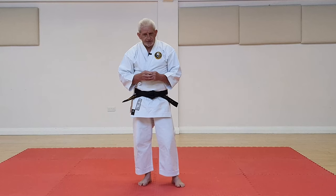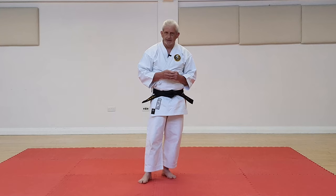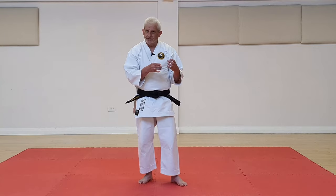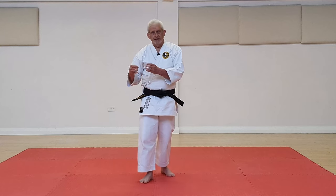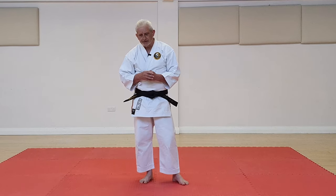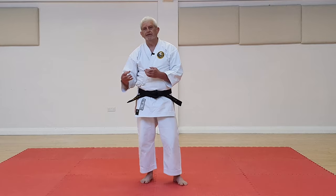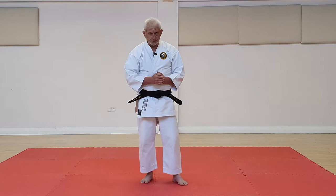The other is interpretation. There are some odd-looking movements in Kushanku. And this is where you can look at them and take them as a literal interpretation or try and be a little bit more imaginative. And as I've said with the Pinans, I've been trying to look at them in a more throwing and grappling and takedown frame of mind rather than just a pure block punch.